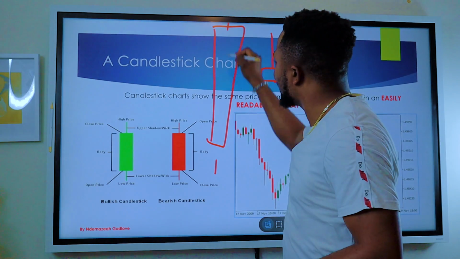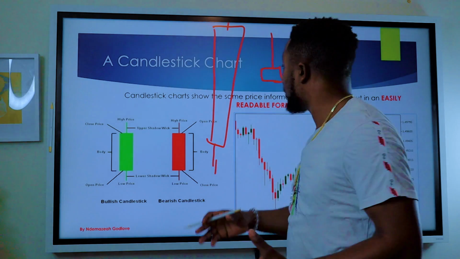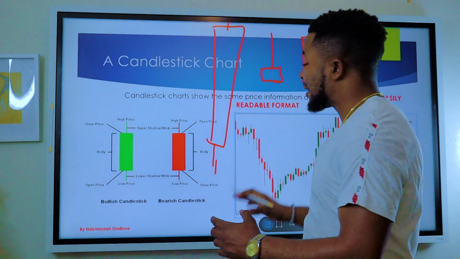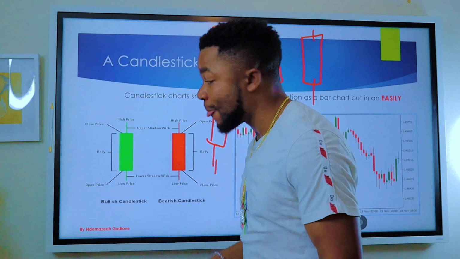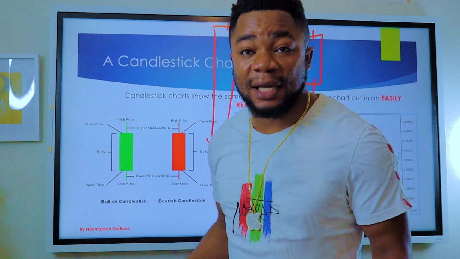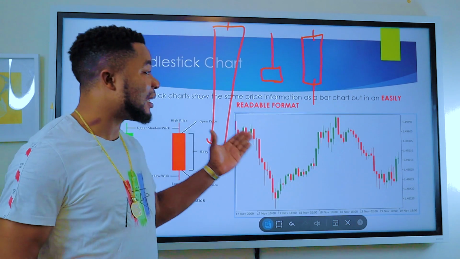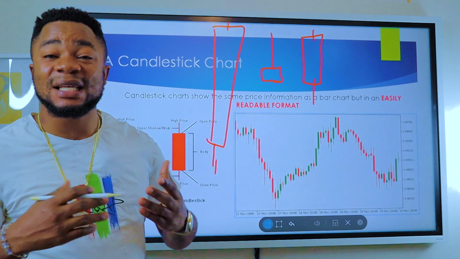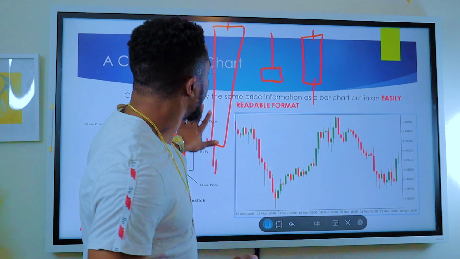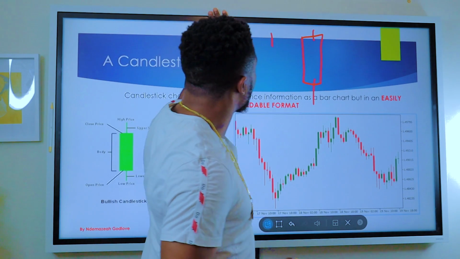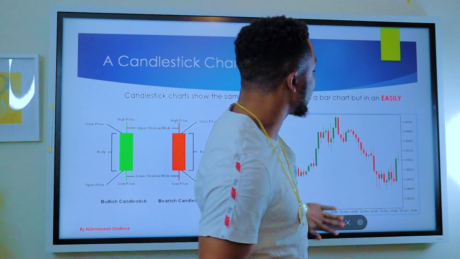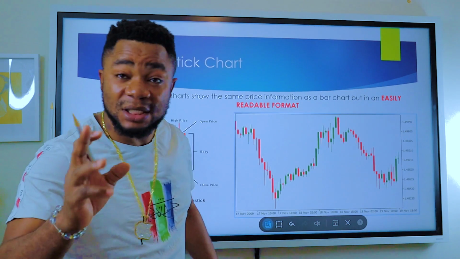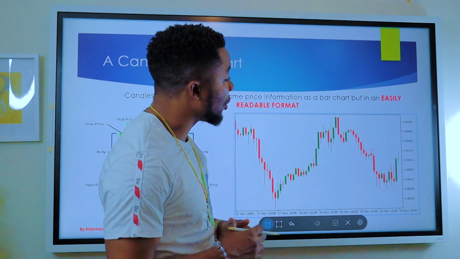So in Forex trading, all these candles represent something. You have this one that engulfs all of this, which is called a full engulfing candle, and this is a very big reversal sign. If you are trading Forex and on a key area, you have a candle as long as this, it means that is a key reversal signal. As we go ahead, we'll talk about the different types of candlesticks and how you can use candlesticks for trading. Come with me, let me show you something very interesting.